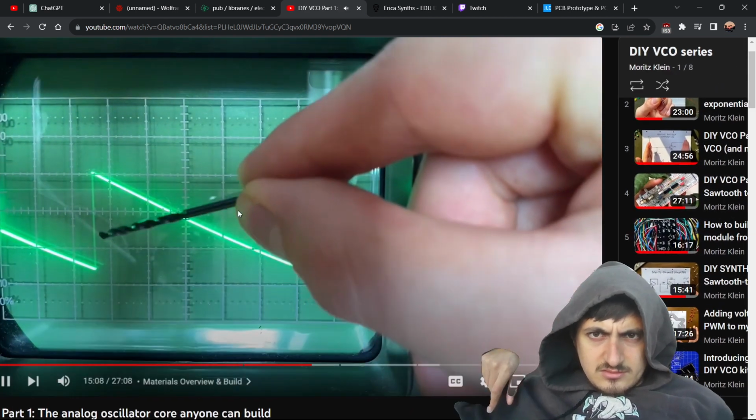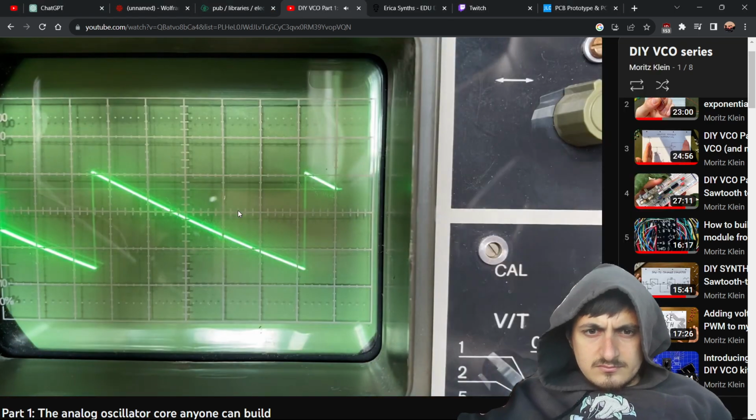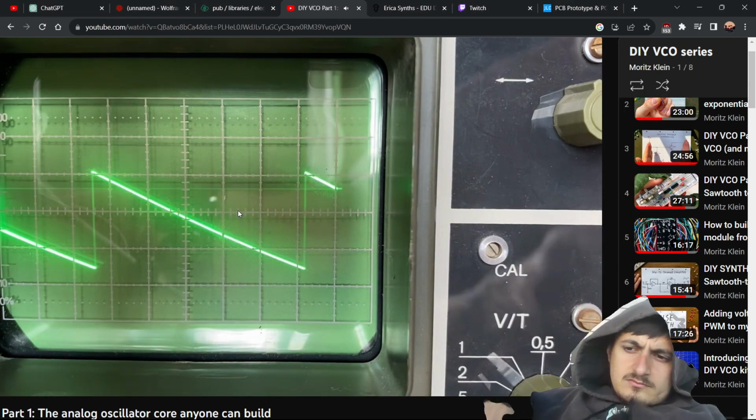And yes, we're actually seeing what we expected to see. First, a near instant rise in pressure, followed by a slow decline. And this waveform just repeats indefinitely.